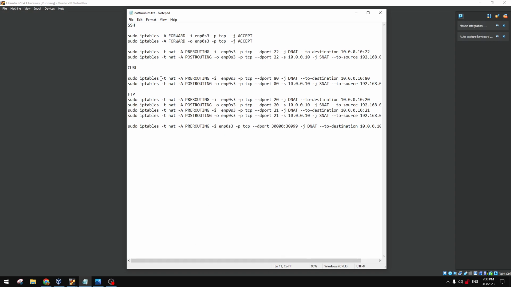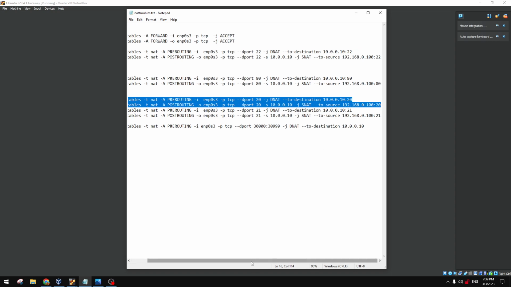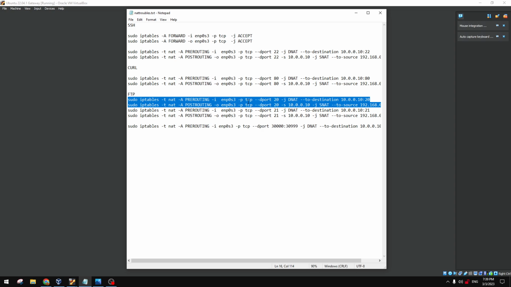And then it's the same story down here, except the ports are different, since curl uses HTTP requests. FTP is similar, kind of. I had to break down each of these. Since FTP uses ports 20 and 21, I had to do the same thing here.